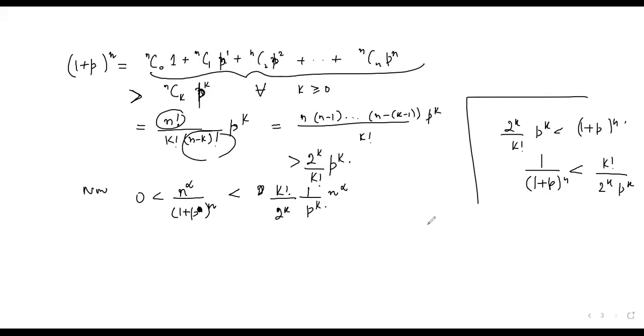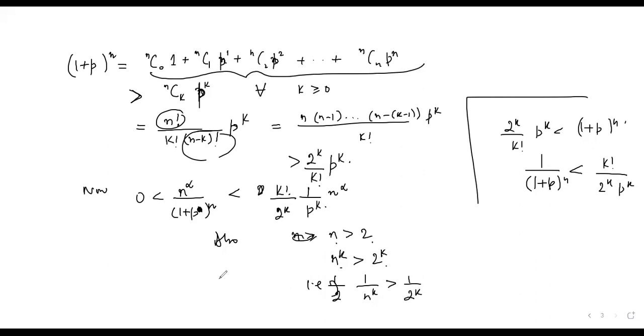Yes, also here we can write, because n is greater than or equal to 2, since I'm letting it approach infinity. For n greater than 2, n raised to power k would be greater than 2 raised to power k. That means 1 by 2 raised to power k, or I can do 1 by n raised to power k. n is bigger than 2, n raised to power k would be bigger than, meaning k is a positive integer, is greater than 1 by 2 raised to power k.